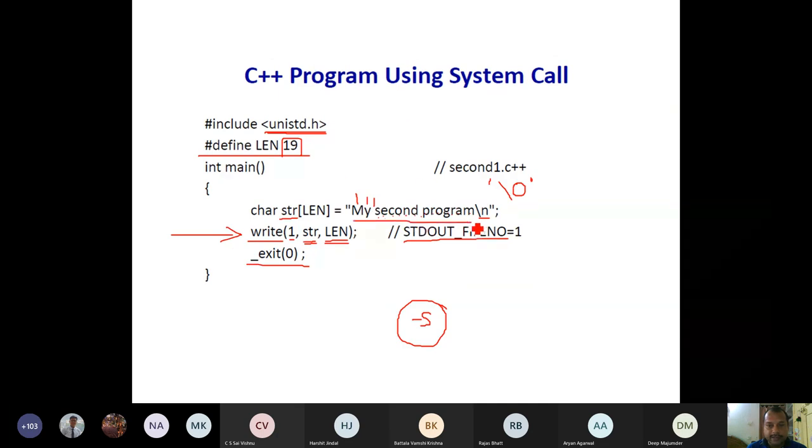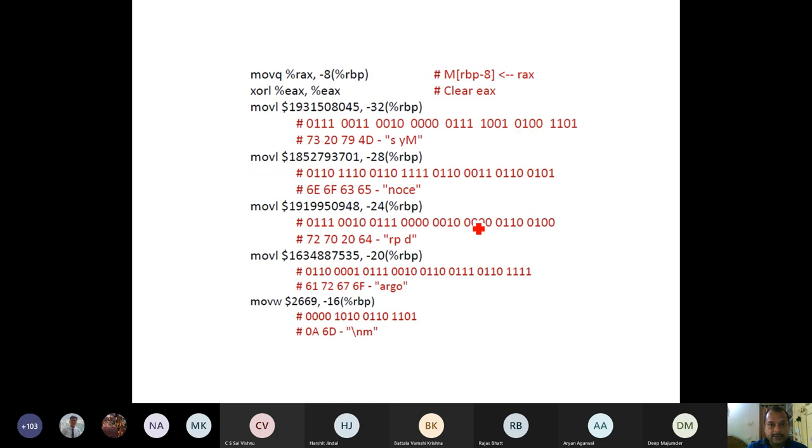This, my second program. In order to store that string, it creates the space. So RAX is assigned to -8(%rbp). Then, as just now mentioned in the PDS class, XOR is used to initialize this with 0. So it is clearing of any register.